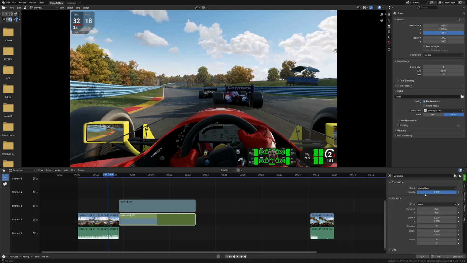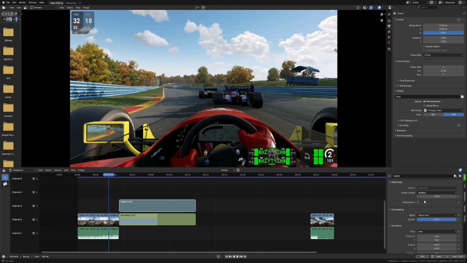This method, the multiply feature, seems to render more quickly. It's not a massive night and day kind of difference, but it's better. There is some time savings there. I just noticed that my slow-mo sections seem to render out in the final export a bit faster. Again, it's not going to take an hour-long export and cut it down to 15 or 20 minutes. It's still going to be a while, but I think it renders faster. So that's why I've been using the multiply.